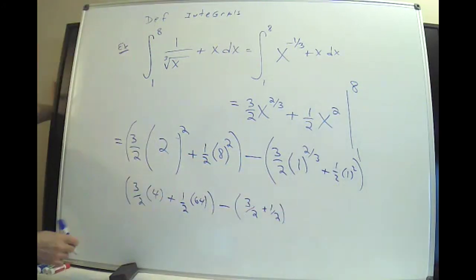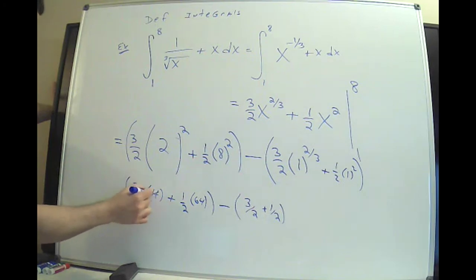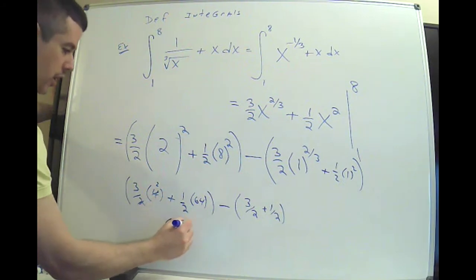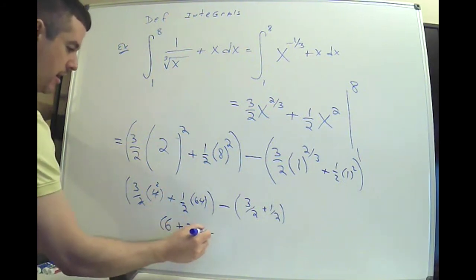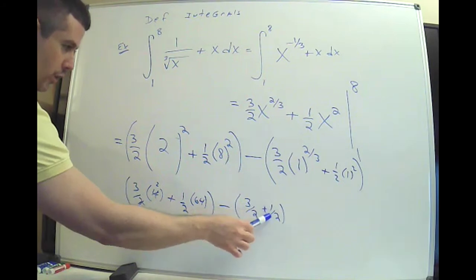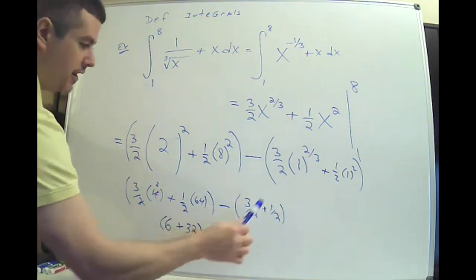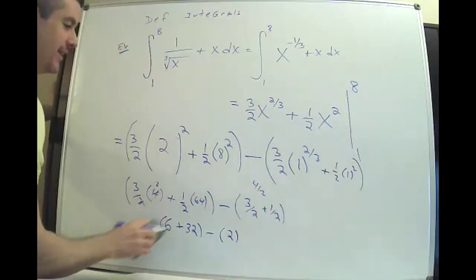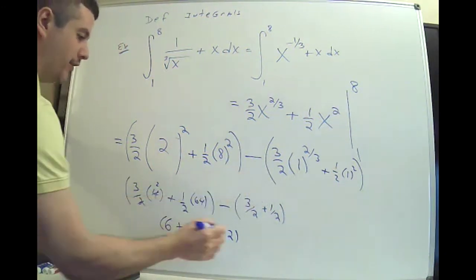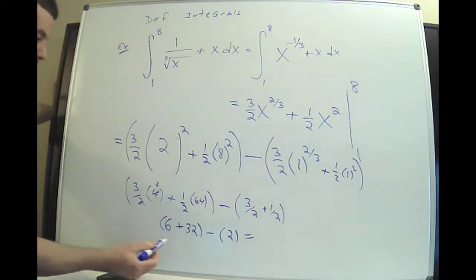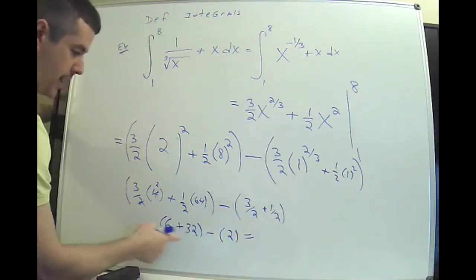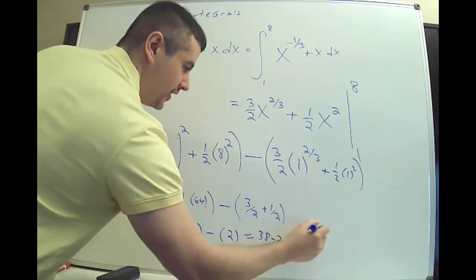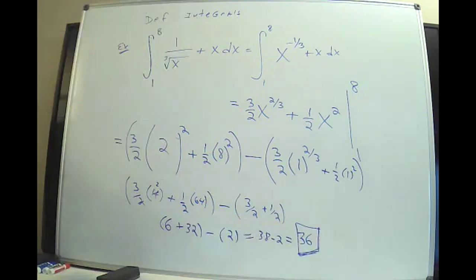Ooh, this is going to work out pretty nice. Now, divide 4 by 2, and you get 2. 3 times 2 is 6. Plus half of 64. Half of 64 is 32. Minus, check this out, 3/2 plus 1/2. This is a gift. That's 4/2. Yay! 4/2 is 2. Oh, man, the fraction disappeared. Yay! That was very lucky. That wasn't by design either. That just happened. 38, take away 2, right? 38, take away 2. 36 again. Wasn't our first answer 36? I love it. What are the odds? Well, you get 36. There you go.